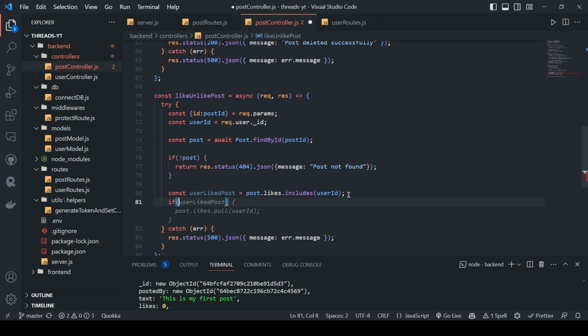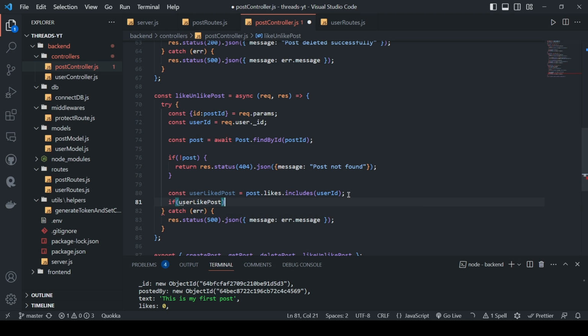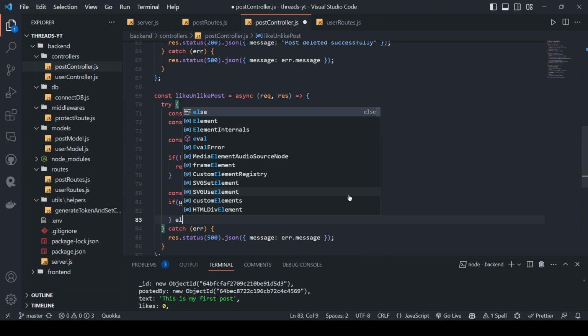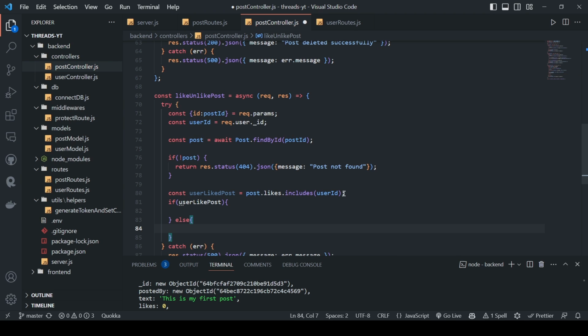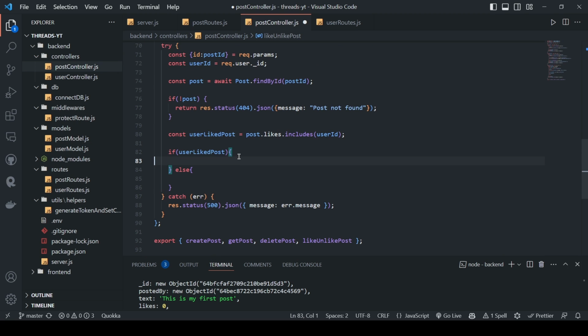And if the user already liked the post, we're just going to remove that from there. And in the else case, here we are unliking the post, so it should be like this. So unlike post, and then here I'll have my comment as like post.